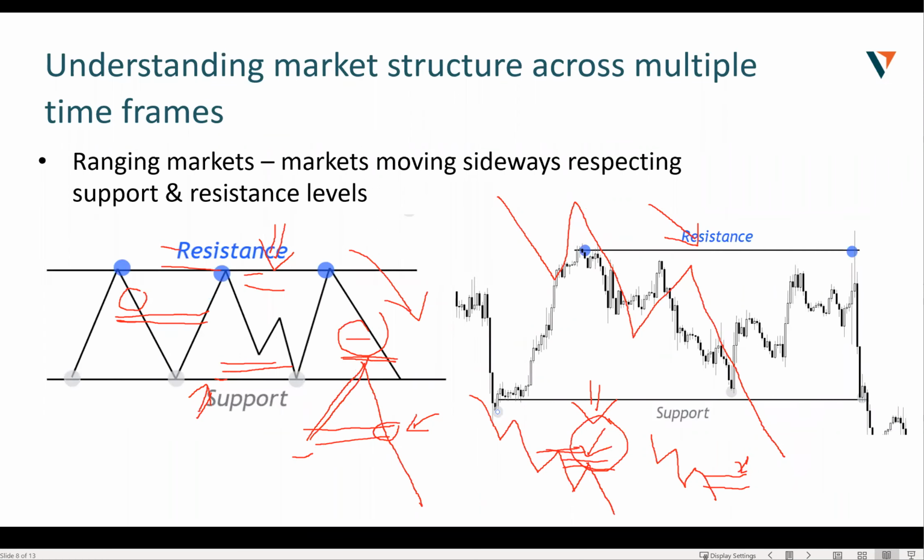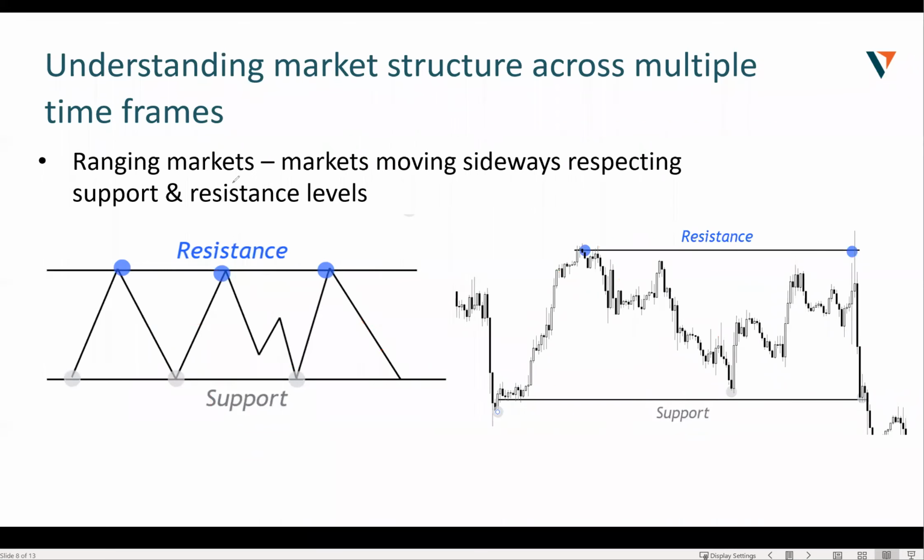So now that we have identified the downtrend and the uptrends, let me just clear this in a moment. The next one that we will be looking at is ranging markets. In ranging markets in general, this is when you can see that there isn't a clear movement. You don't see clear movements. So the resistance and support levels that we see over here are being respected. So what this also means is that markets are generally moving sideways.